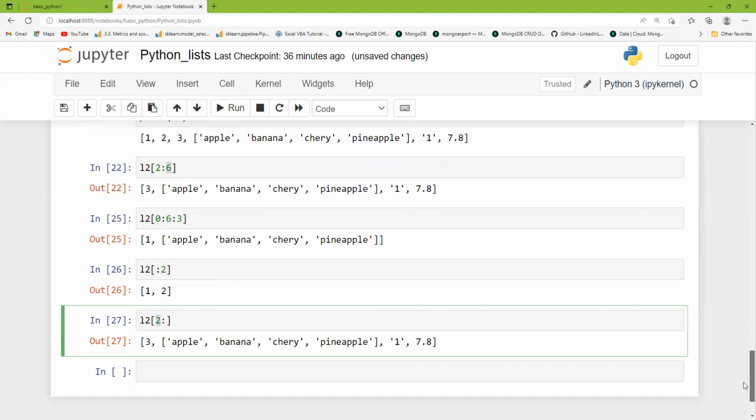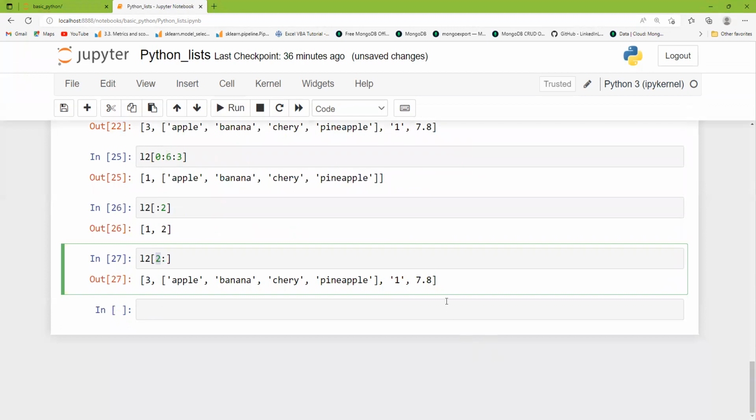Hope guys all of you understood the list. You have to practice all these problems on Google Colab if you are using a mobile phone, or if you are using a laptop or PC, you can use the Anaconda software or any software that you have, you can try it. Yes. Now let's move ahead.